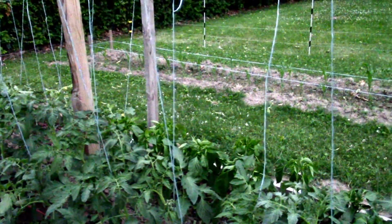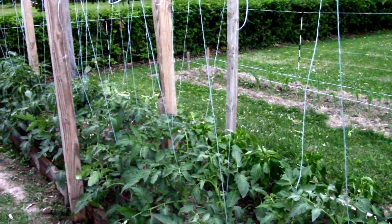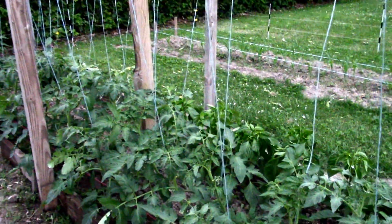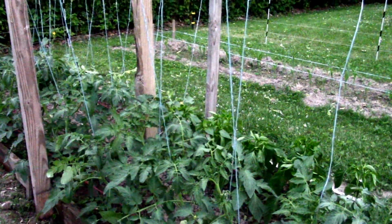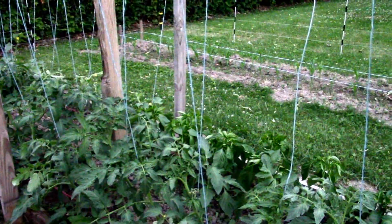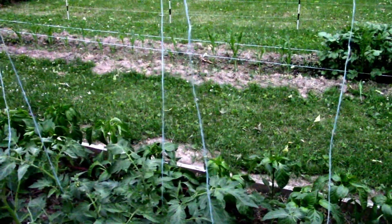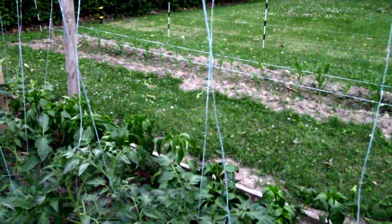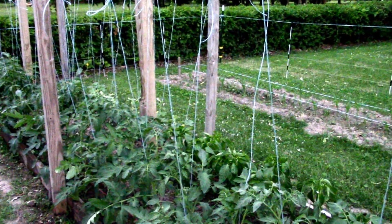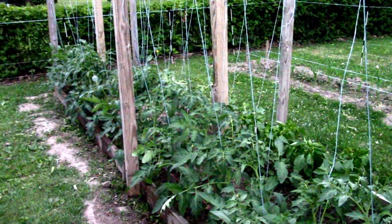And what I'm trying to do on this garden is just show you what a week by week progress looks like on a Mittleider garden, rather than showing you a planting and bringing you back three months later to this wonderful garden. I want you guys to kind of see what goes into it and how things progress. I don't see too many video series like that on YouTube, where it's just a week by week or partial week by partial week progression of what you can expect. So I'm just going to try to fill in that little gap.